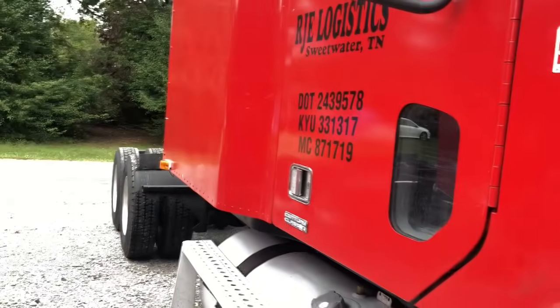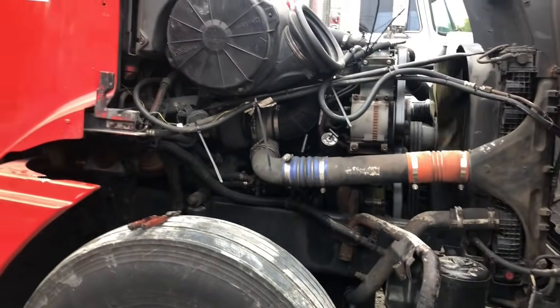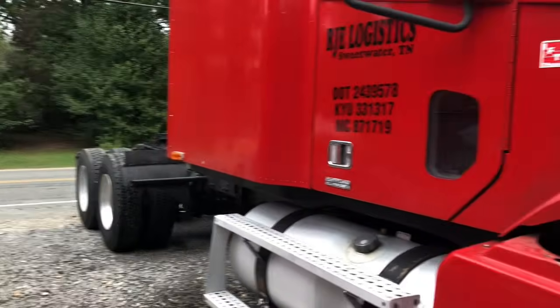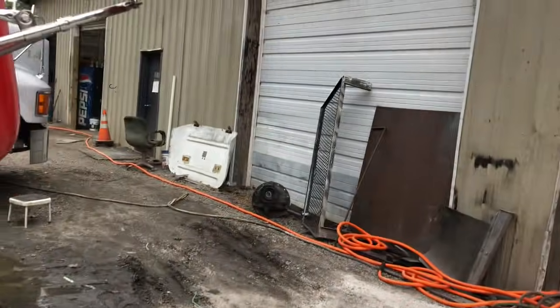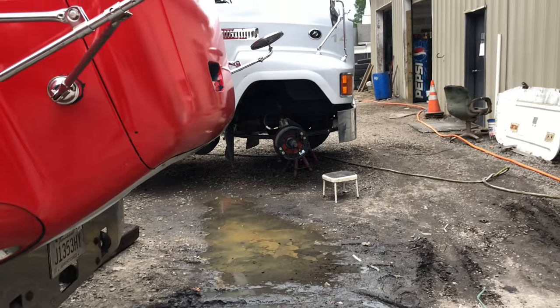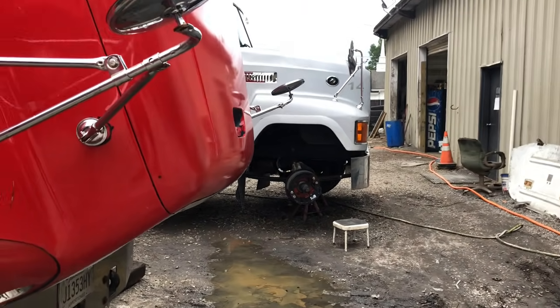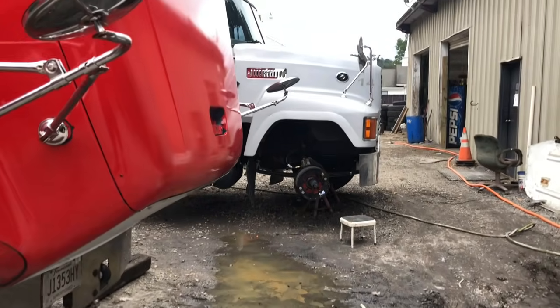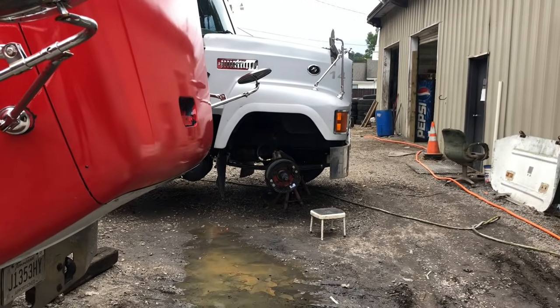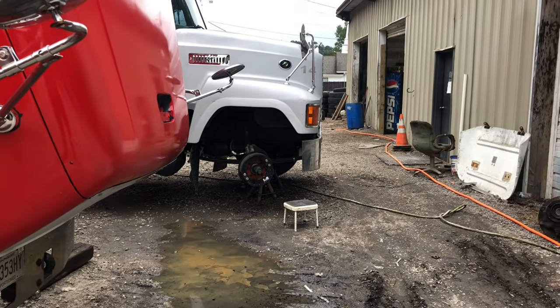Quite a few things I was on, but now she is officially ready to go, and I'm gonna go grab me some lunch, and then I'm gonna come back and put this passenger side together, because I don't really know when the studs are getting here, but at least we can move it around, right? I'll grab some lunch, and then I'll be cleaning up the driver's side, or the passenger side, sorry. And that's it.